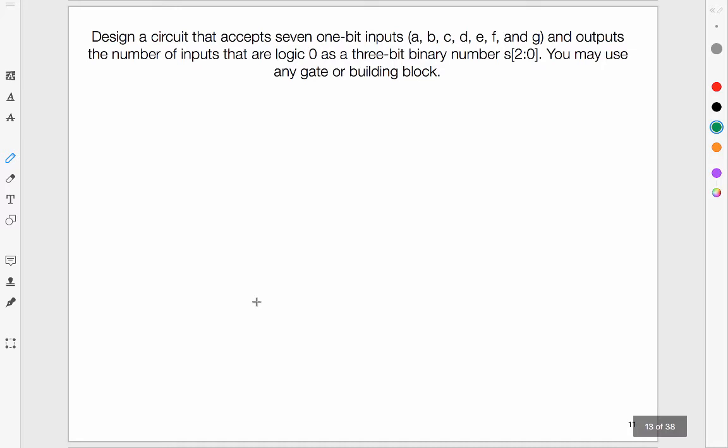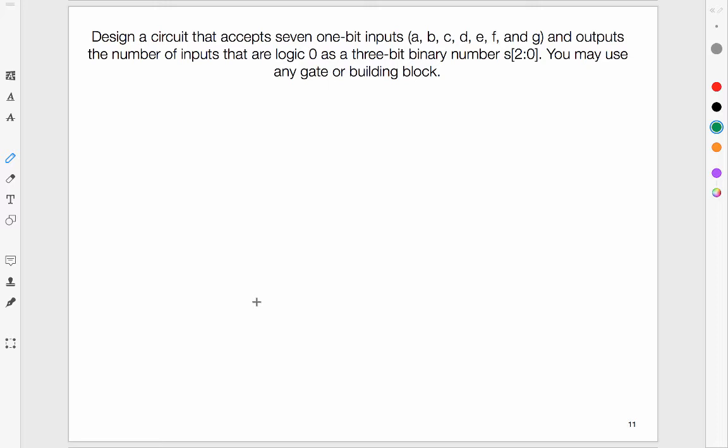Okay. Design a circuit that accepts a bunch of single bits and adds them up. Okay. And we had a preset problem like this, so hopefully it's there. But oftentimes we are in the situation where I have a bunch of signals and I want to count how many ones are there, or equivalently how many zeros are there, or other type of questions like, is the number of ones even? Is the number of ones odd?